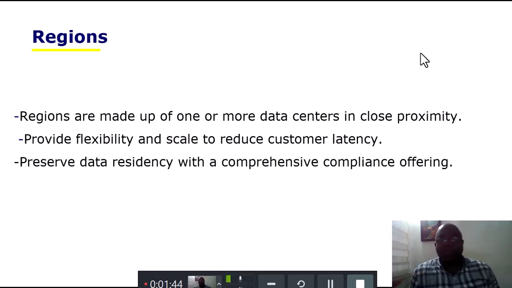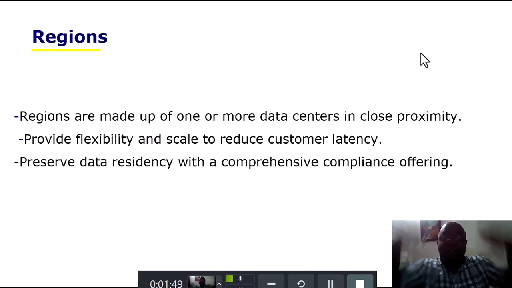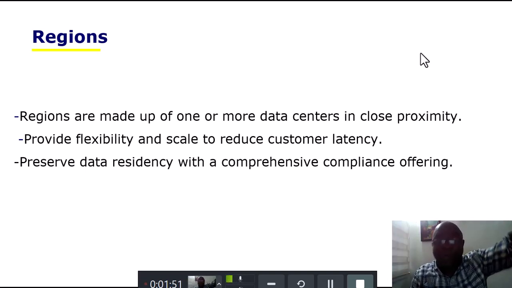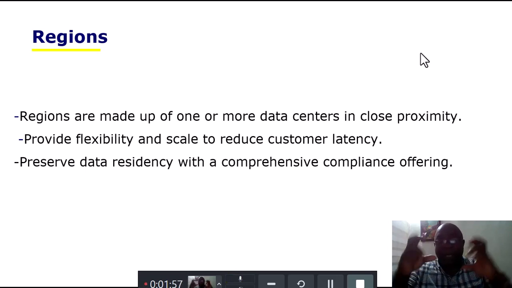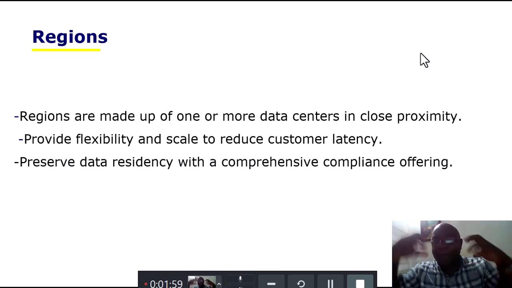Your data usually will be replicated in more than one place, so that in case there is any problem, the data can be retrieved from another place. It helps to preserve data residency with a comprehensive compliance offering.